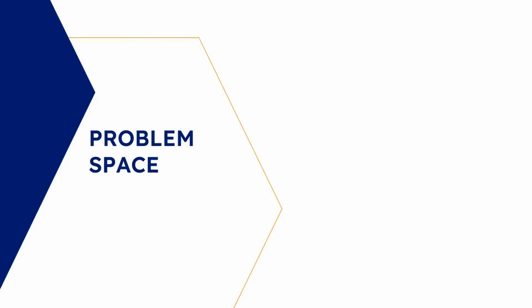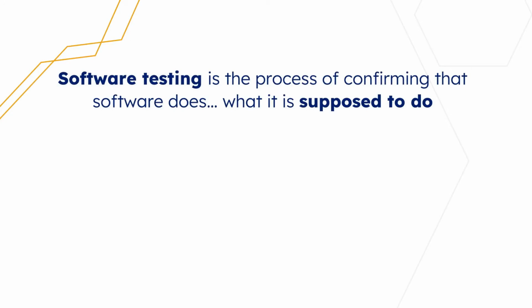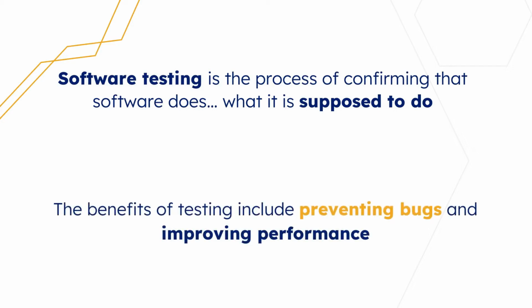But before we dive further into Seymour and active monitoring, let's take a step back and talk in general about how development teams minimize the risk of bugs reaching production. Many of the techniques for accomplishing this fall under the category of testing. Software testing is the process of evaluating and verifying that a software product or application does what it's supposed to do. Good testing helps to prevent bugs and can sometimes even help to improve performance.